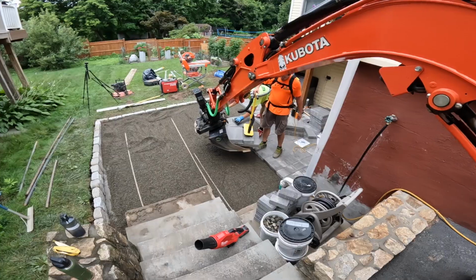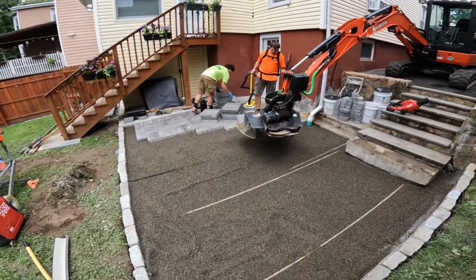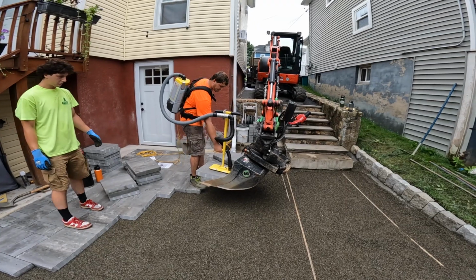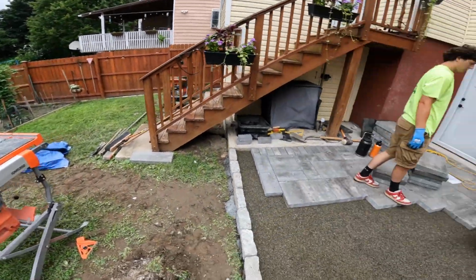Progress is being made. Just using the excavator and the steel wrist to shuttle blocks down here is proving to be really good. I brought the pallet forks, but I don't even think I'm going to use them, just because I can hold more blocks in the bucket and I can reach farther. Kurt's taking them out, making cuts as we need.